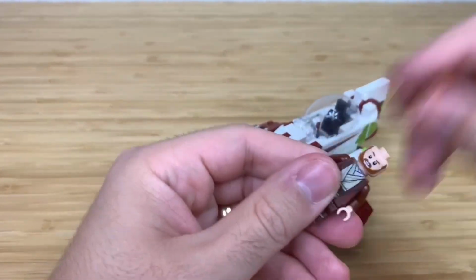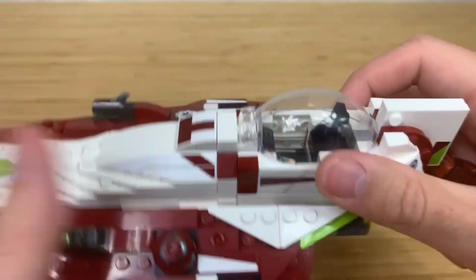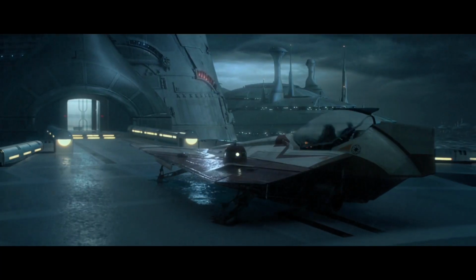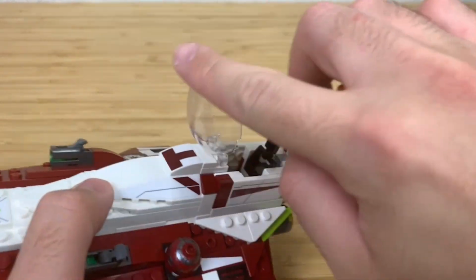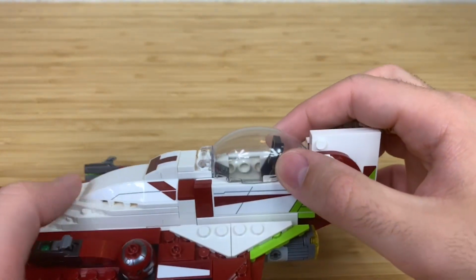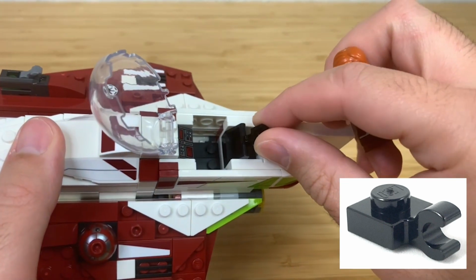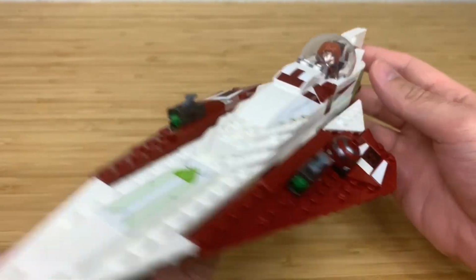So now let's look at the cockpit, and if you're in the cockpit, you gotta have your headset on. One of the things that I really like here as well is that you don't have to take this piece off. It flips right up, and Obi-Wan sits right there. Oh, and I really do also like the headrest here that they included. I think it really looks like a cockpit. Even though this one little 1x1 clip is just chilling there, it looks like a headrest. So Obi-Wan sits right in there, that closes right there, and you guys are ready to go.